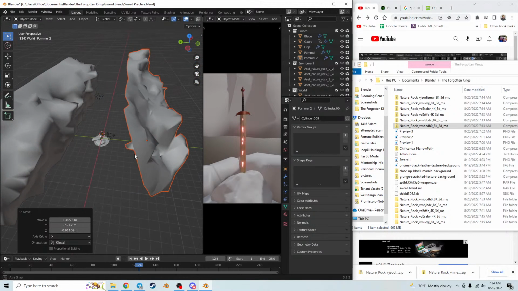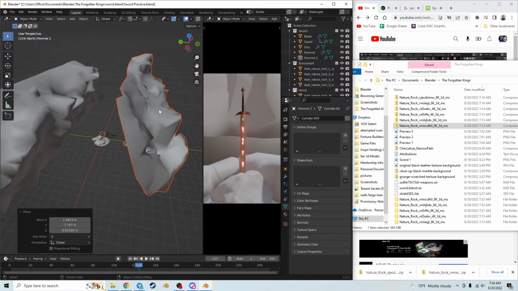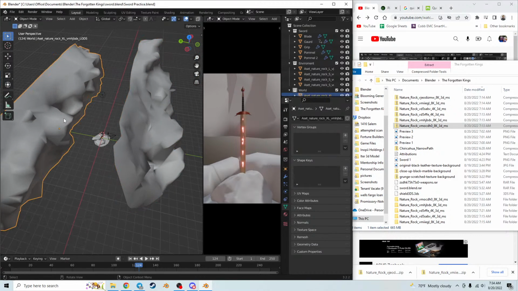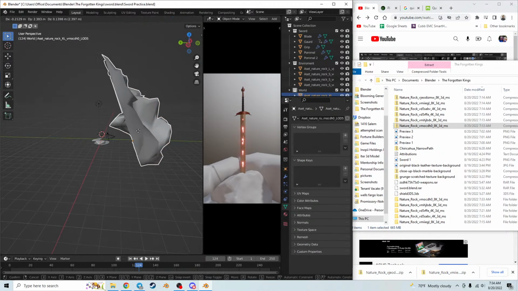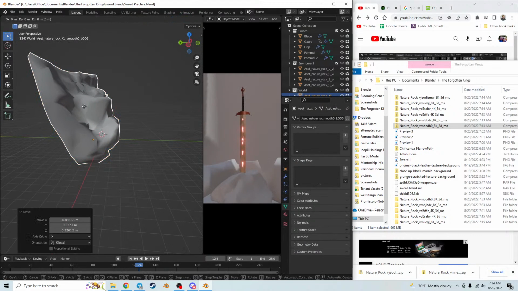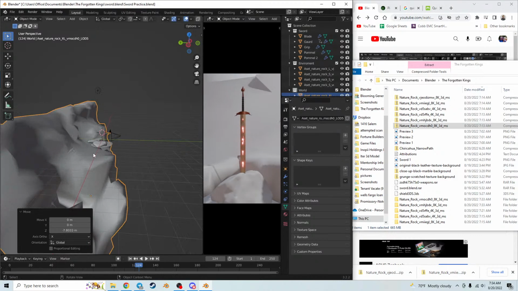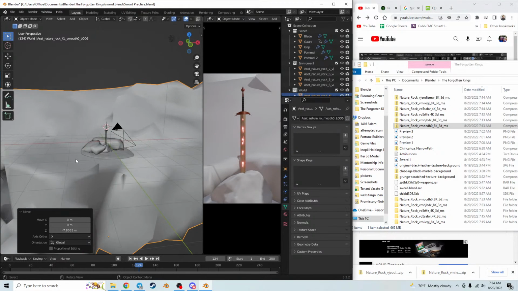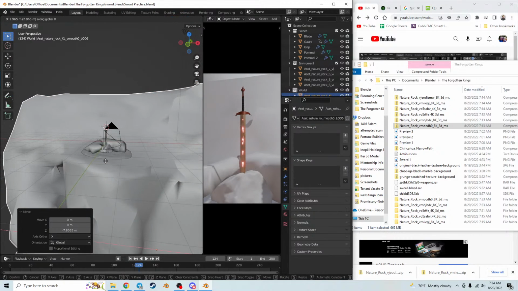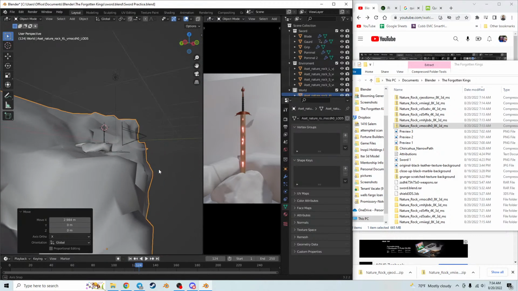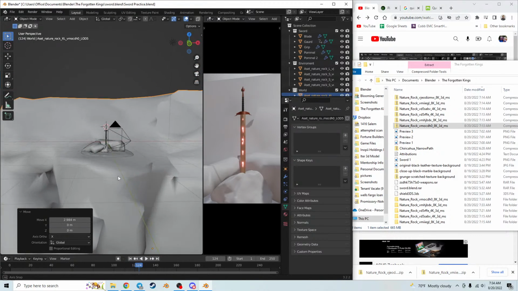Actually, you know what? I just thought of something. I'm going to get rid of this one, but I like something about this, and I'm going to put this over here, kind of drop it down on the Z, and I want to see if I can position that on the X. I want to move it over, put it right up on that ledge there. That would be pretty sweet.